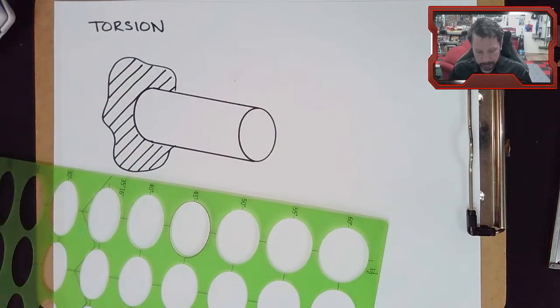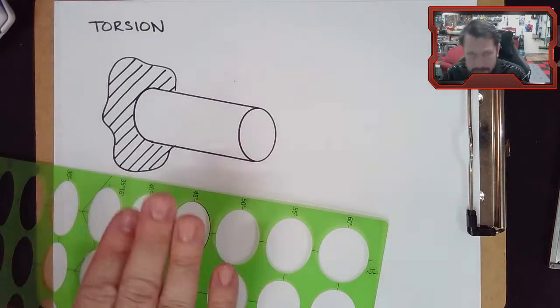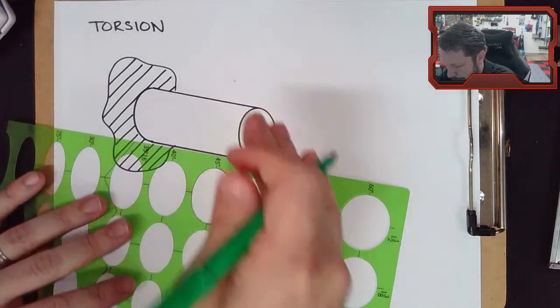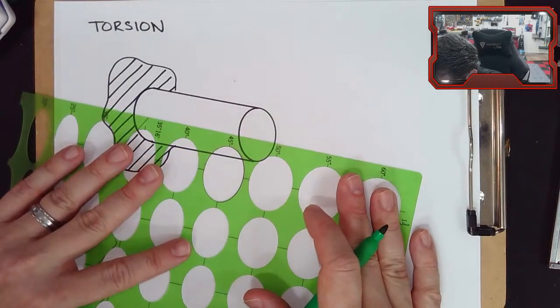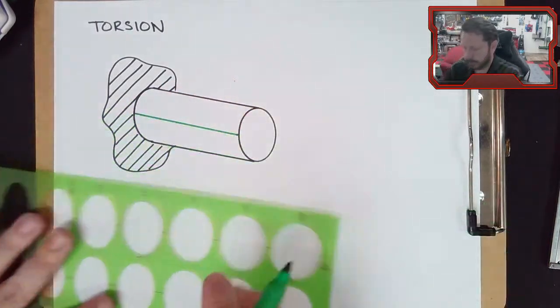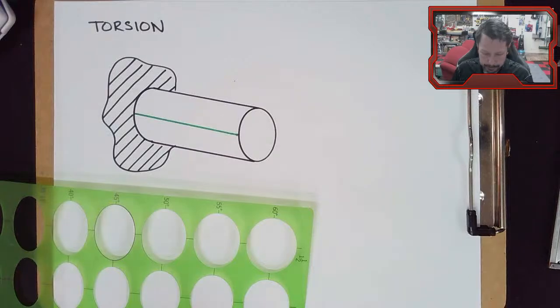All right. But before we apply a torque to it, so here's our little rod or whatever it is. A lot of times these are going to be rods and shafts, pipes and tubes, things like that will be the application. So before we torque it or twist it, let's draw a line. Maybe we're not really drawing a line, but on our paper, we're going to draw a real line down the length of it. So this is on the outside, we've drawn this line.